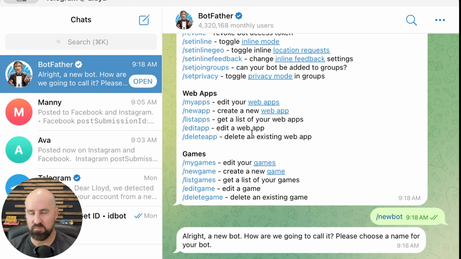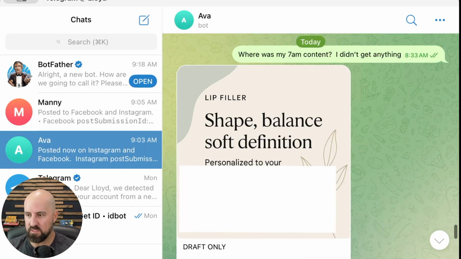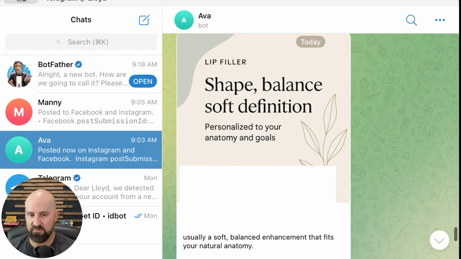And this is where it becomes next level, because then you can have Telegram on your phone and communicate directly with OpenClaw without going to the gateway, which is really, really cool. And once you have it set up, you can communicate with it. There's so much that you can do. I'm going to go through a list of SEO things so you can basically create your own SEO agency. But you can also use it for content. For instance, here is one of my clients. I have some type of tip delivered to me every single morning at 7 a.m.